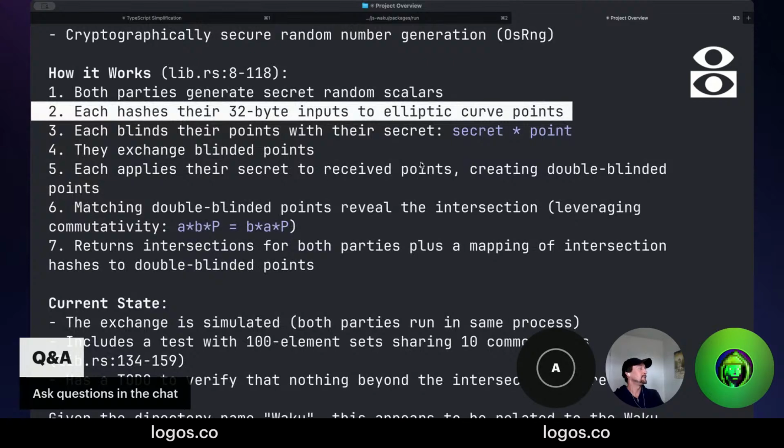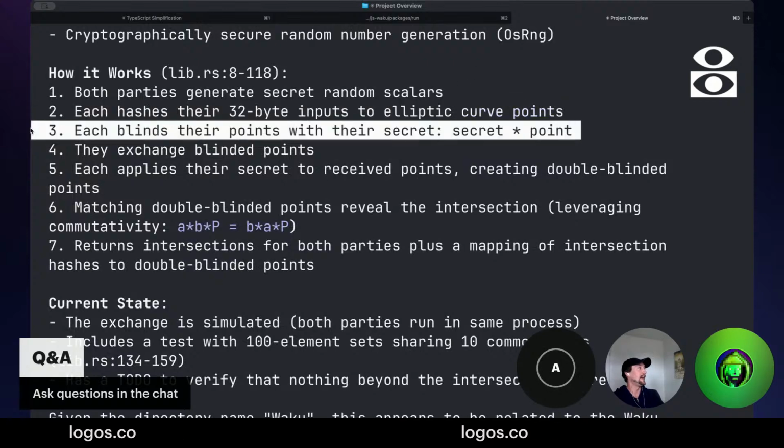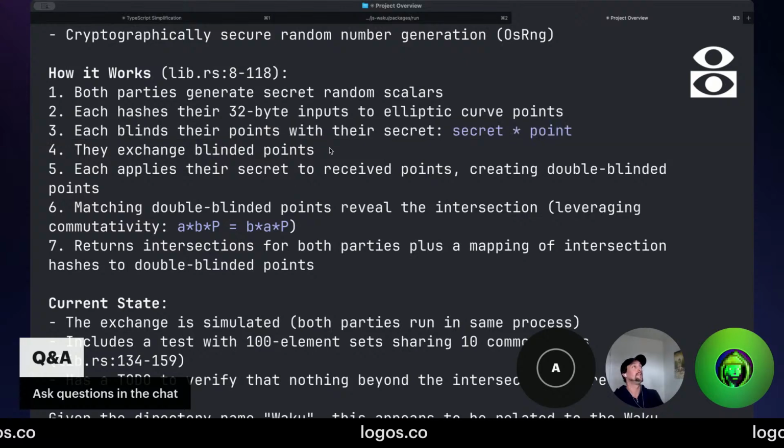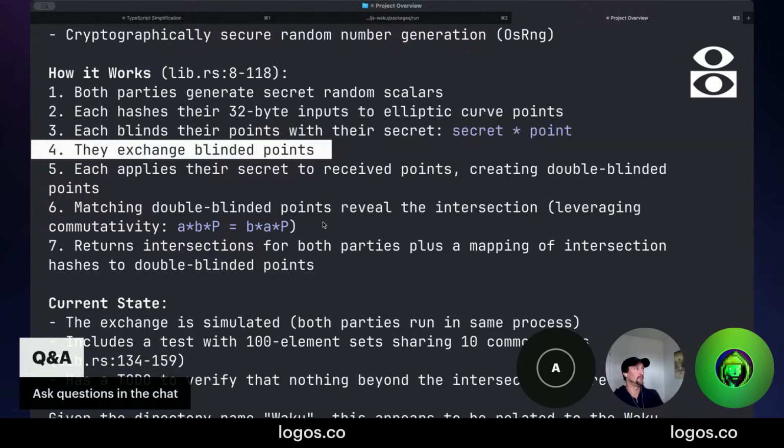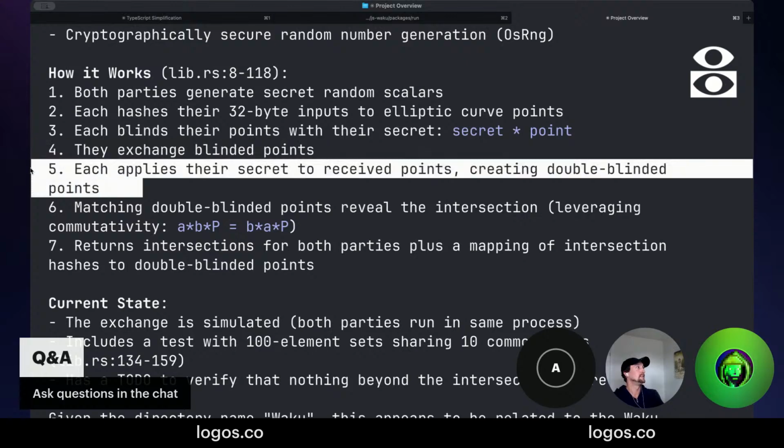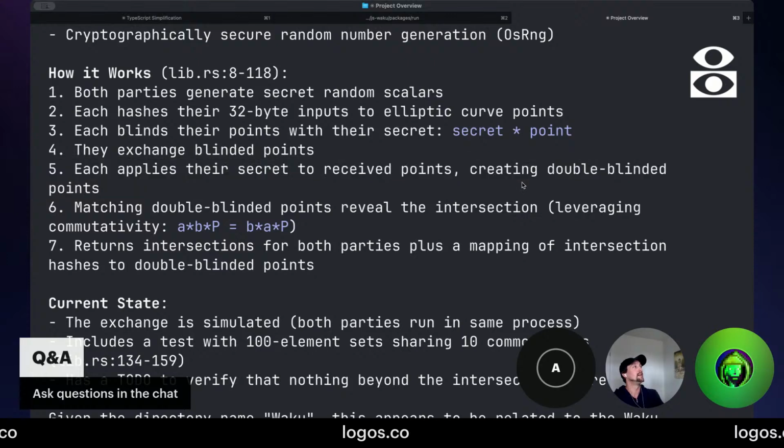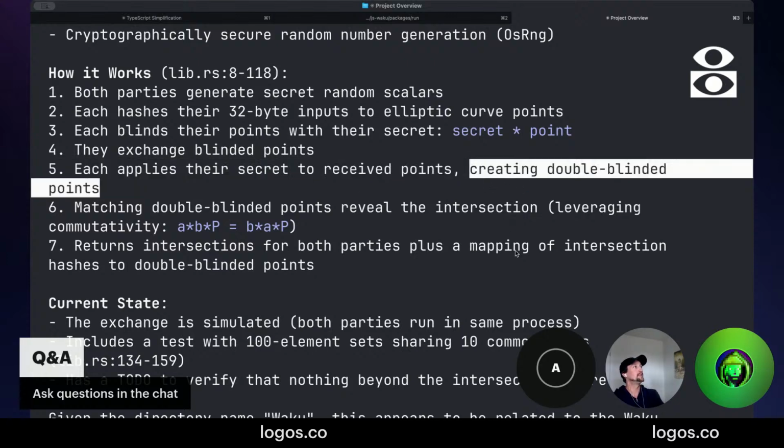So step 3, yes. You take Alice and Bob. They both take their secret and multiply it with the hashes of each content topic. Those are called blinded points. Then they exchange their blinded points. Step 4, that is correct. Step 5, they receive them and multiply their own secret with the blinded points of the other.